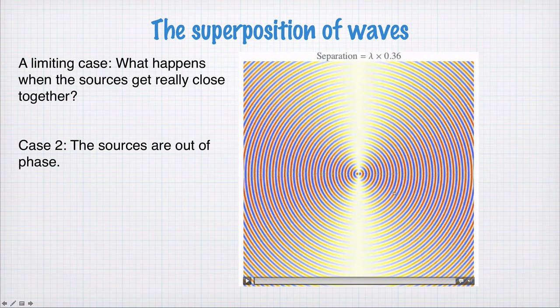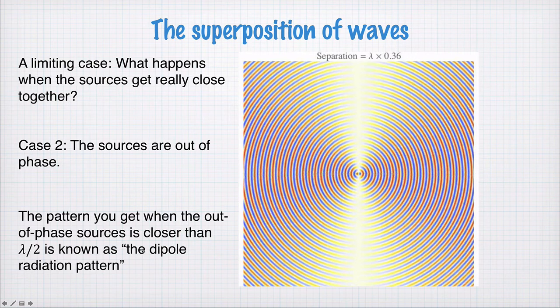And this radiation pattern here, this pattern of amplitudes as we go around the circle here, this is known as the dipole radiation pattern. And it's the pattern you get when you have out-of-phase sources that are equal to or less than half a wavelength difference from each other. It's the kind of pattern you get from radiation from an atom, for example, when you have an electron oscillating in an atom, even in a quantum dipole, you get a radiation pattern that looks like this. So you may hear the term dipole radiation pattern in your later studies. This is where it comes from, and this is what it looks like.